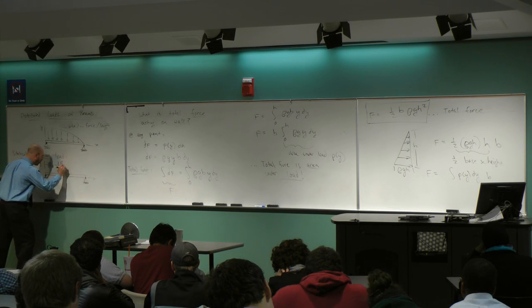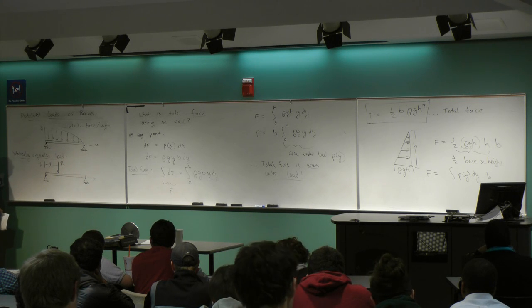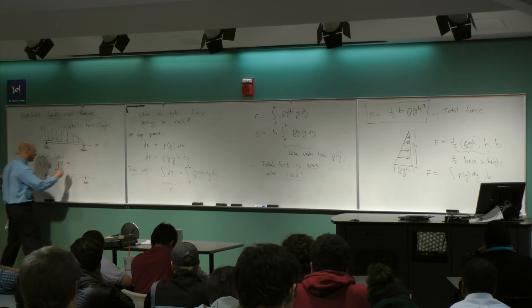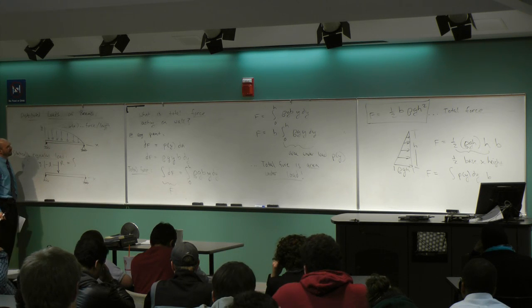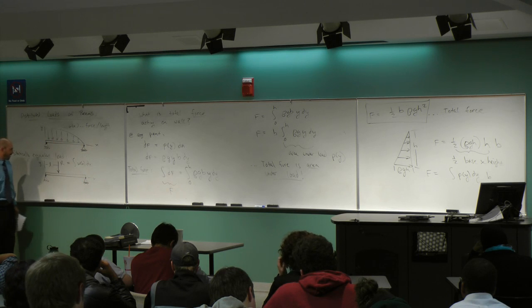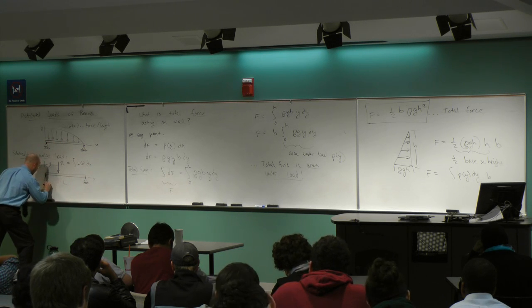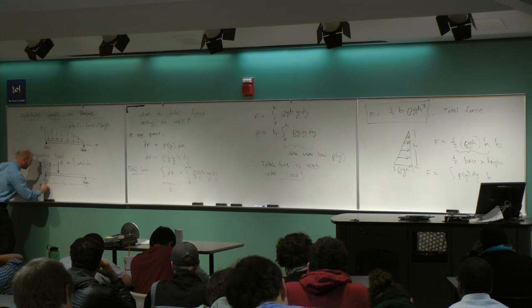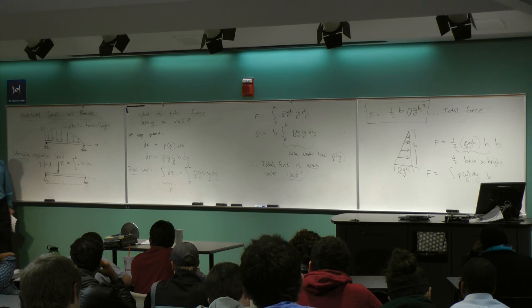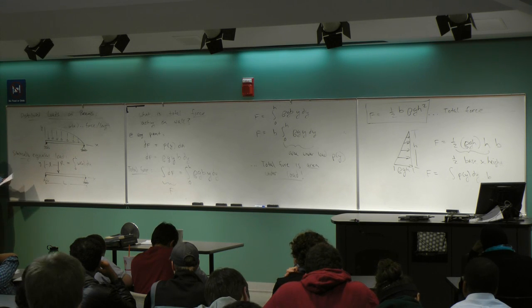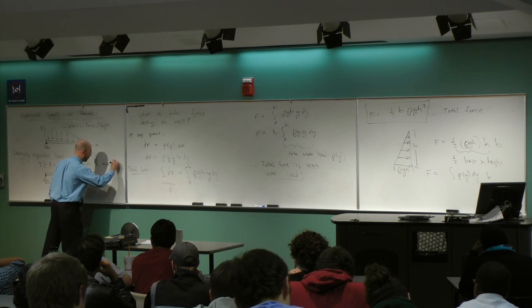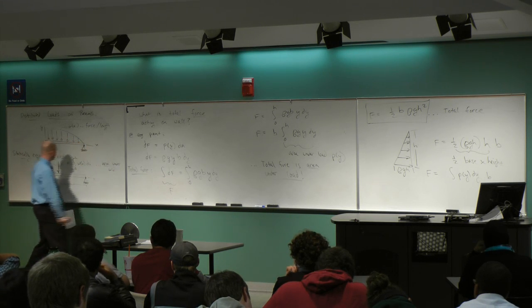Okay, and I'm going to call the force r, which is the resultant. And as was just suggested, the way I'm going to get r is I'm going to have to get the area under the curve, which is the integral of w of x dx. Of course, this beam's got some length to it. I'll call the length capital L. So I will have to integrate from 0 to capital L w of x times dx. In other words, this is the area under the load, w of x.